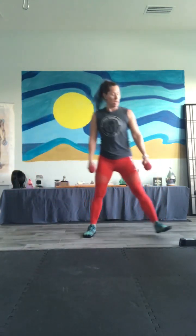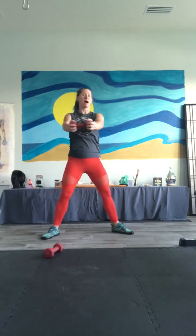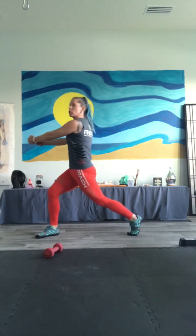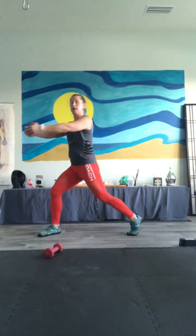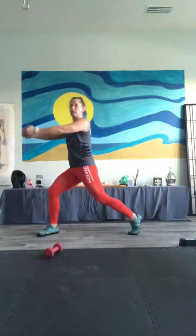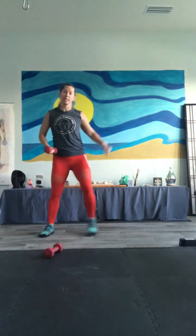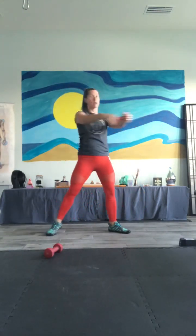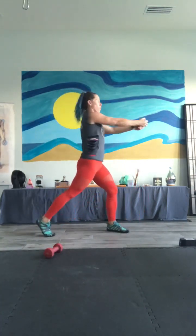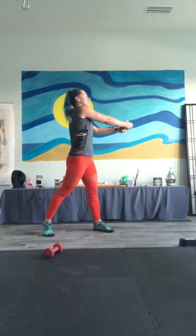We've got five seconds here, then we'll take it back. Put one weight down and just 30 seconds from side to side. You can hold the weight either way you like. I tend to feel it more if I hold the sides of the dumbbell — maybe that's something you can comment on after. This is not a fast movement — I want you to control with your abs, getting a nice stretch in that hip flexor, but also keeping the weight up. So we're working the back, we're working the shoulders, heart rate should be elevated still.